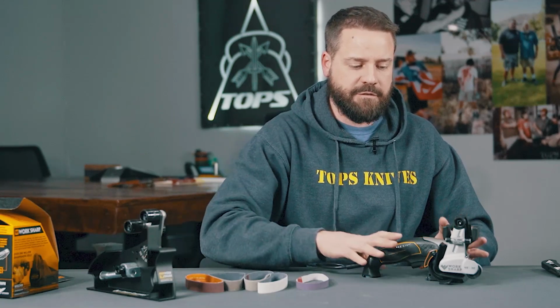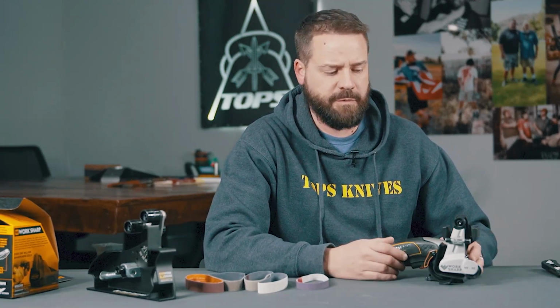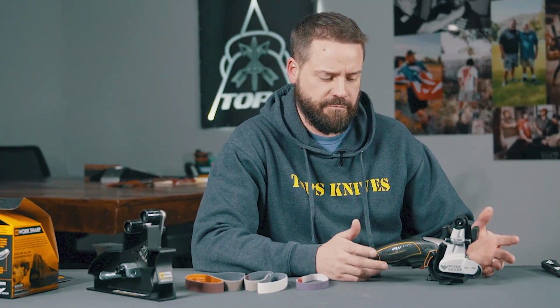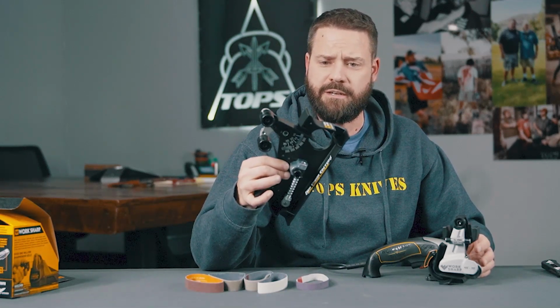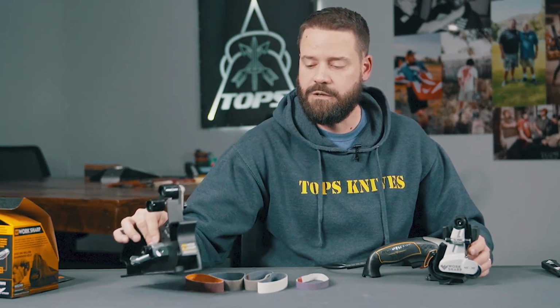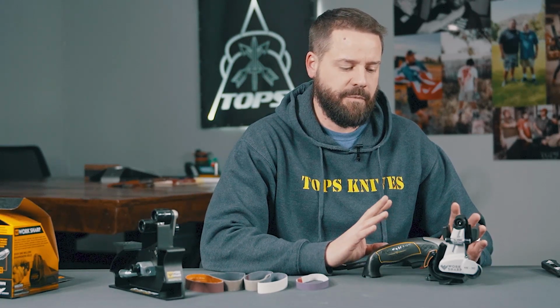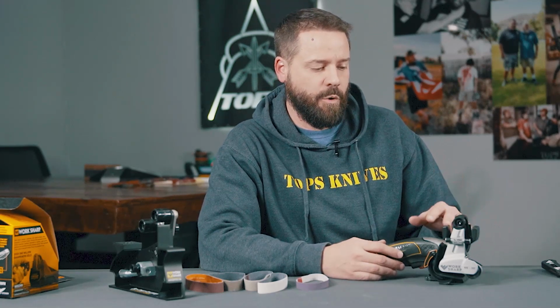But this is one of their biggest investments. I believe this Ken Onion edition is $150 retail. This is another $50, if I remember right, to add this part. So you know, it's an investment. You want to make sure that you're getting the right sharpener for you. So don't buy the powered one unless you're sure that's what you want.